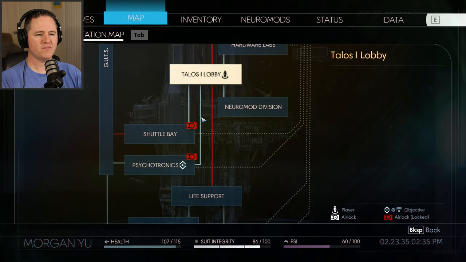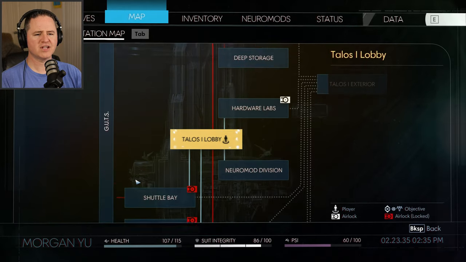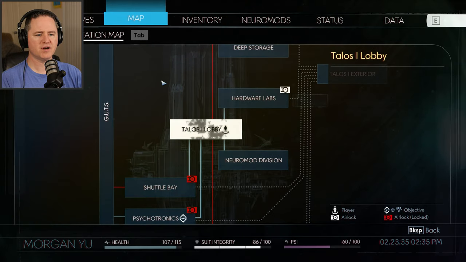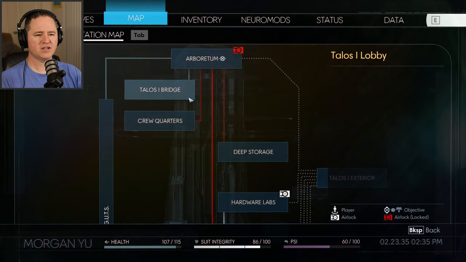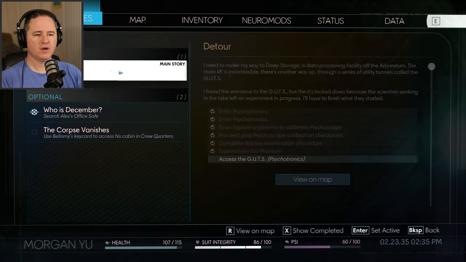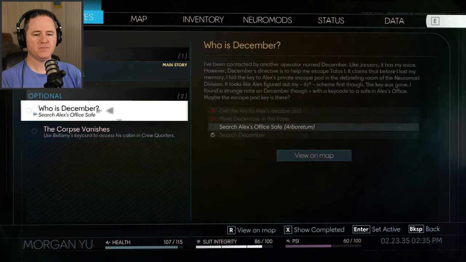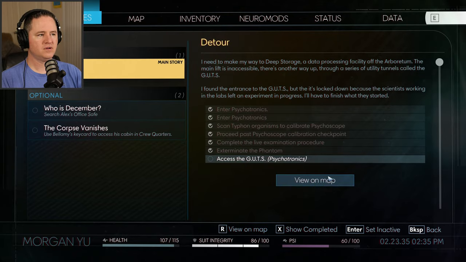There we go. So I made it down to Psychotronics, and then I was approaching the Guts. I don't know if I actually got it into the Guts yet or not. I think I was almost there, and that's how I could get up there. Okay. So as we move forward, we will reach that. So I'm going to set this as my current objective now. Turn that one off. Okay.